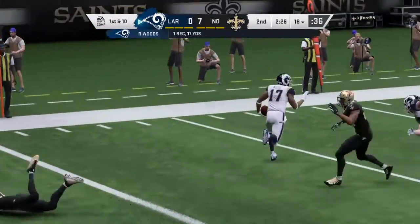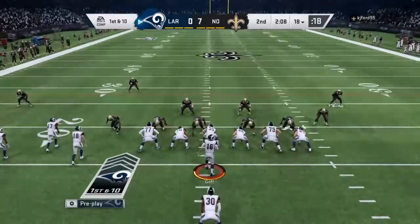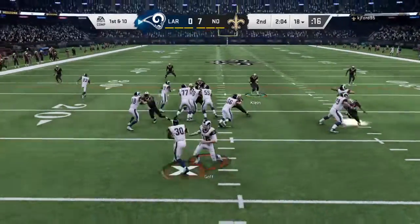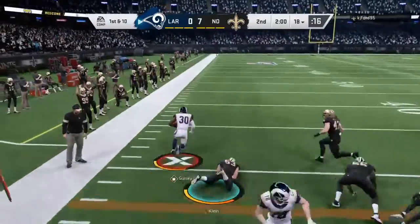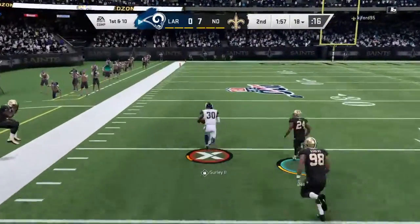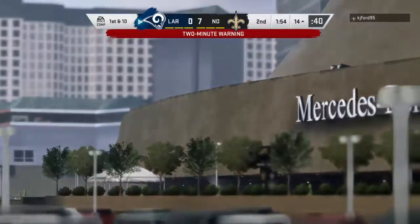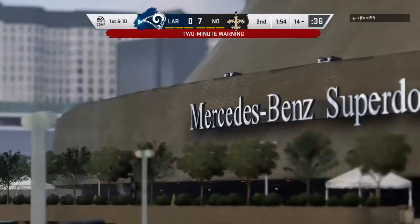Anything, right? Successful start to the drive, 17 yards. It moves the sticks. Thanks to that last play, a little more room to operate. 1st and 10 at the 18. Now Goff will hand this one to Gurley. He's got a first down past the 30. Todd Gurley, wave goodbye. The 30, 20, and he's going to get it down to the 14-yard line.